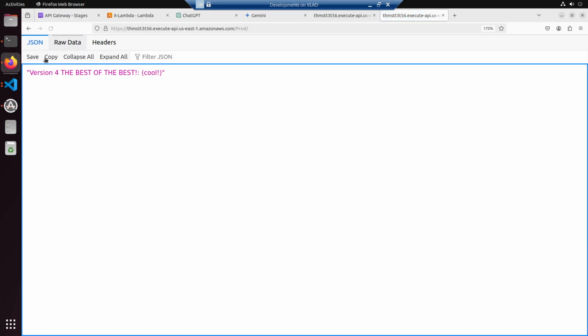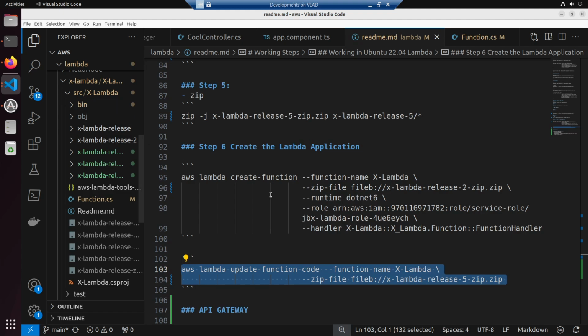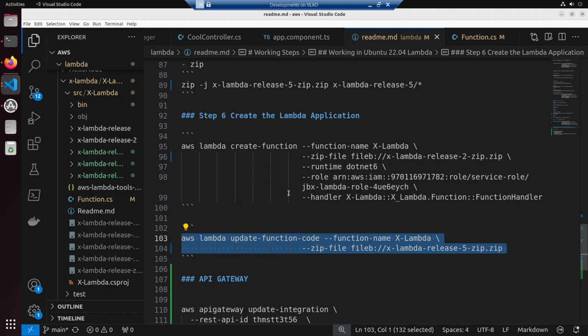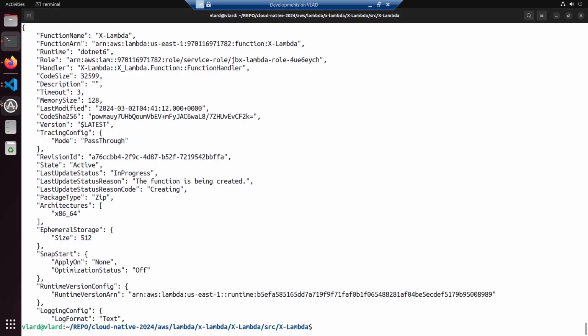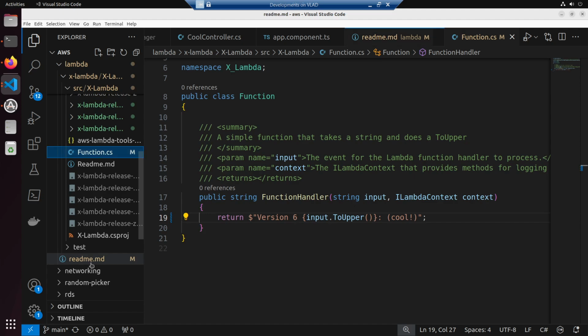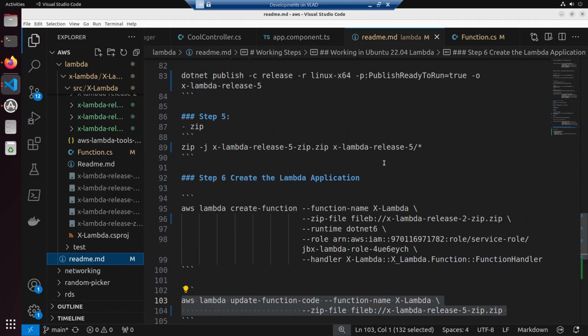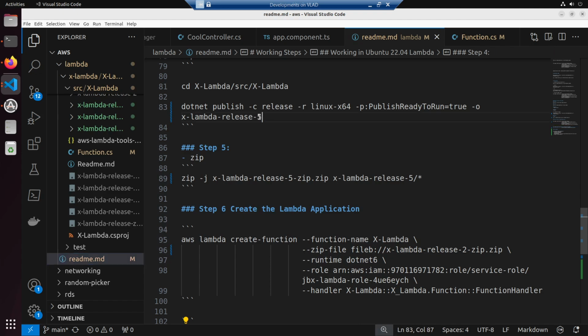And we will not promote our version 5 to prod. Instead, we are going to skip the release to prod and then put this to version 6, and then update our code. Let's publish this to 6.